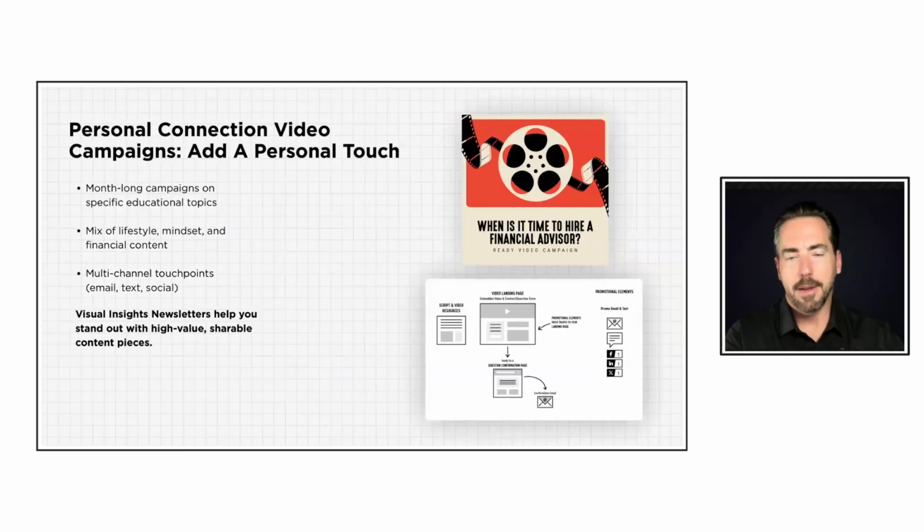So if somebody's been getting these step-by-step sequences, right? Text only. Maybe there's some interactive elements. And now they're used to your brand. They're starting to be interested in your content. And then you send a video campaign. Now, by the way, you don't have to do all this manually. The system can be set up to do this in sequence automatically. But now, like the 10th or 15th or 20th communication is video.